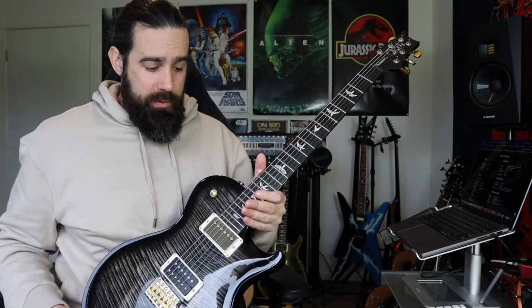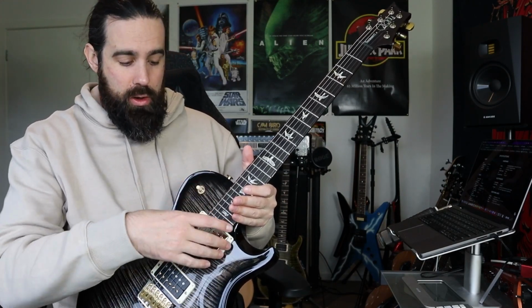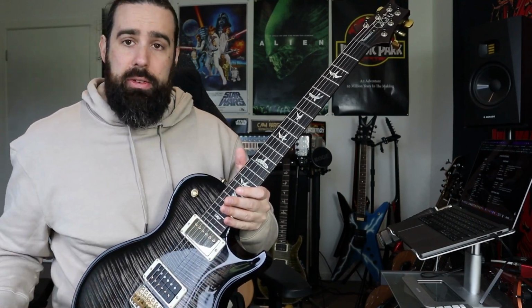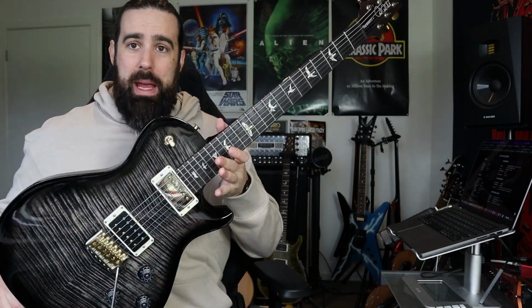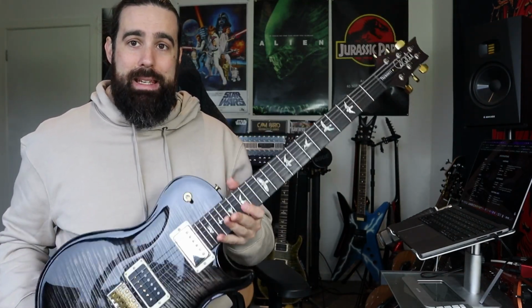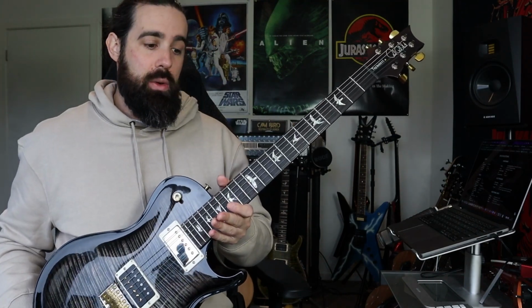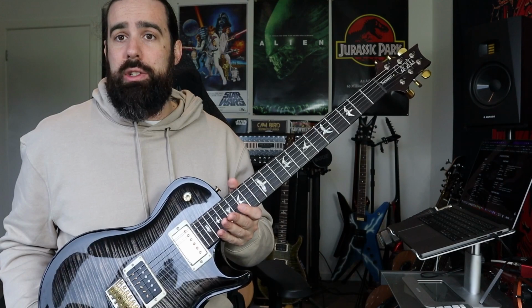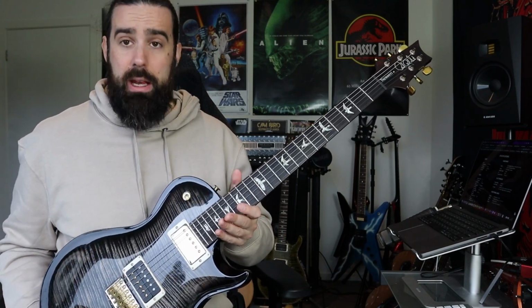So pickup switching, we've got neck, then we can go the two running together, and then we can go the bridge. It's pretty standard. You're not really going to get a spanky Strat-y tone out of this guitar, but you are going to get some pretty meaty, heavy rock style tones out of this. Metal, definitely. Maybe even some nice bluesy and jazz tones out of this too, depending on the amp that you run it through.